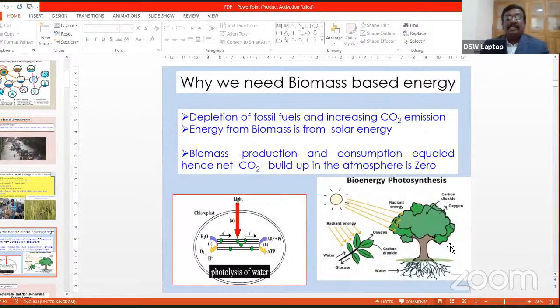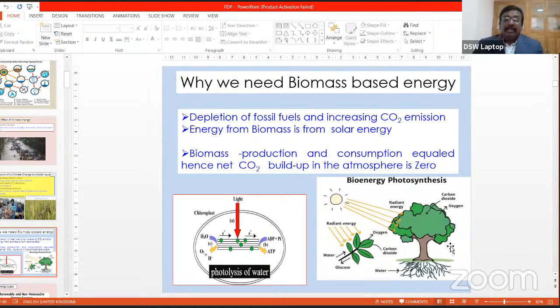So what would be the reason for this kind of global warming? As we all know, global warming is mainly because of the increase in temperature, which is because of the indiscriminate use of fossil fuels. We excavate the fossil fuel already in the earth's crust and burn it in the form of petrol, diesel, and crude oils. The burning releases carbon dioxide, and that carbon dioxide builds up in the atmosphere.